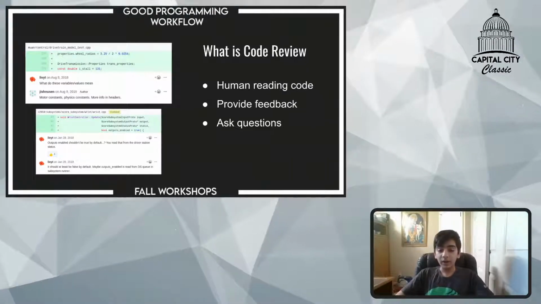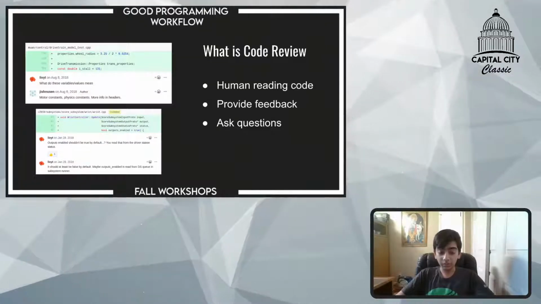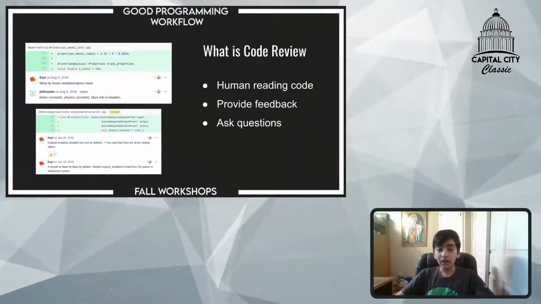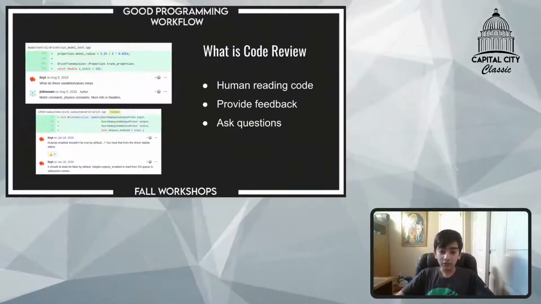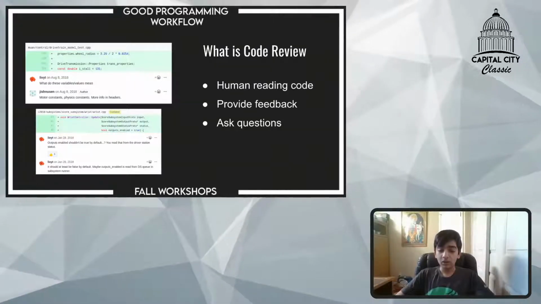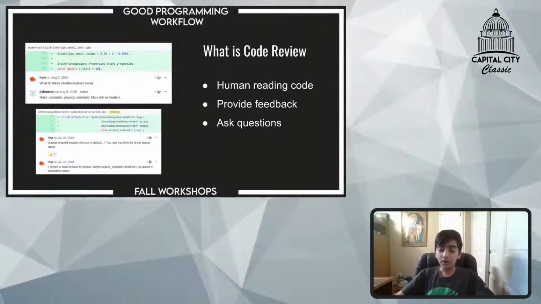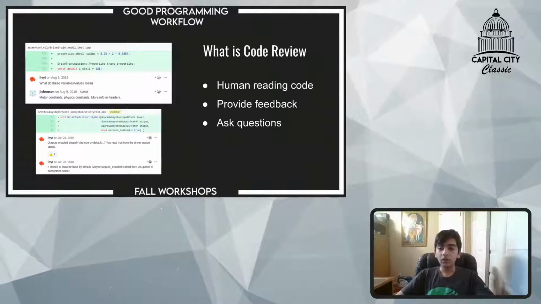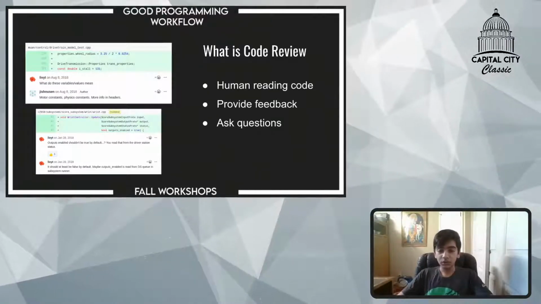All this feedback is a really important part of code review because it allows your code to be better, and you're able to make those changes on your separate feature before it's merged into your master code. That is why pull requests are so important: you're able to check your features before it's a bit more difficult to make those changes.